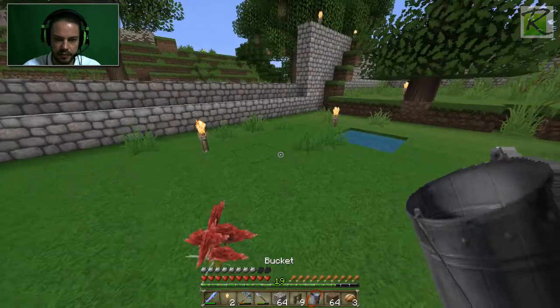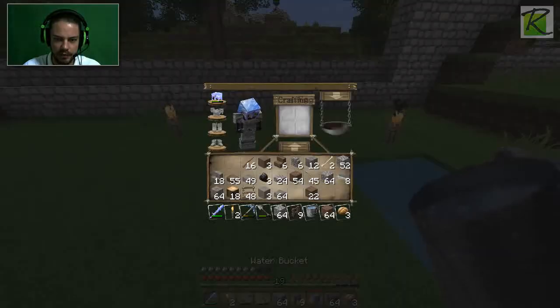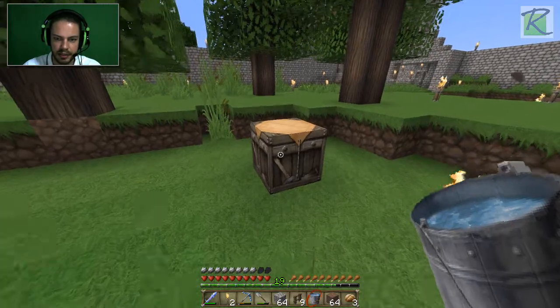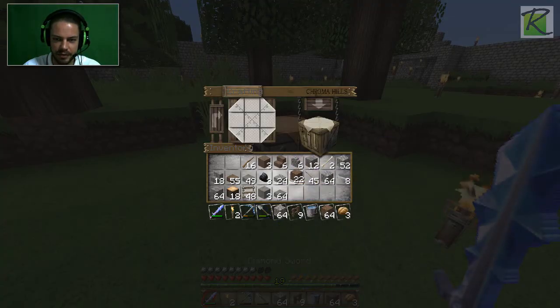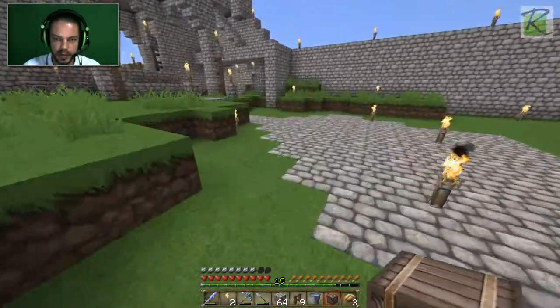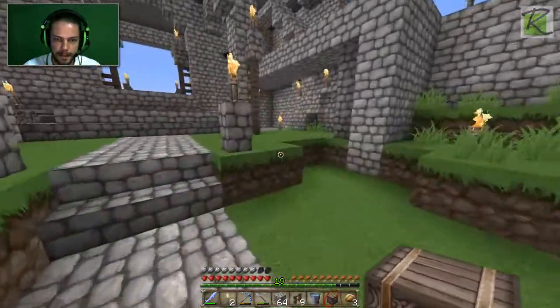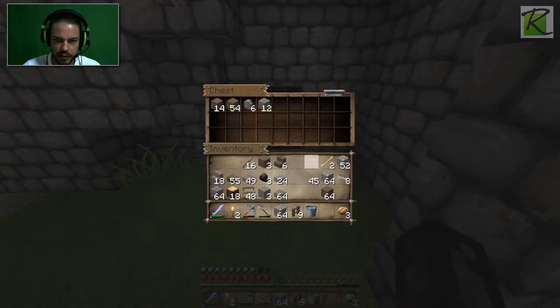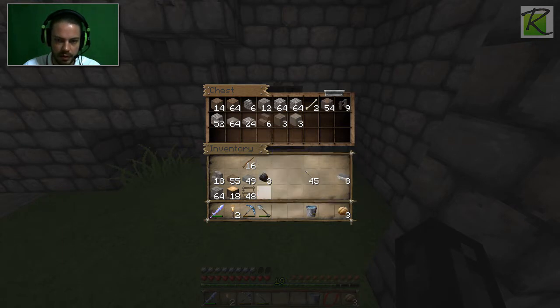So bucket. I do feel like I've got way too much crap on me for it to make sense. You know, let's make a chest. You know, that's dangerous, right clicking with a bucket of water. I mean, I could have just spilled all that water everywhere. Let's just make a temp chest here. We'll just put a chest underneath the stairs here. It'll just be a dump chest of stuff. We'll just dump some random buildy crap in there. And bone and dirt. But mostly random buildy crap, as you can see.